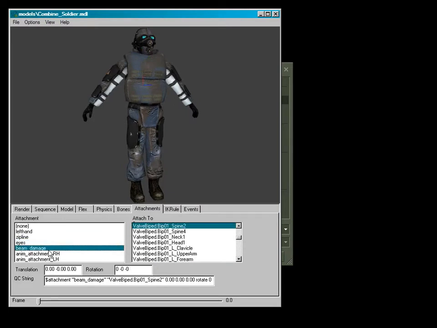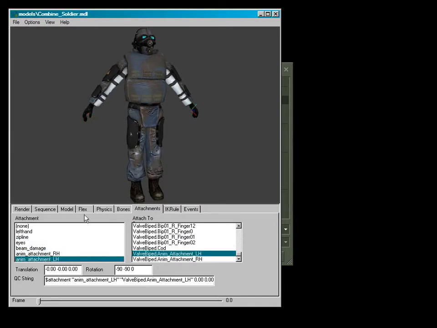Now you could attach the cup to the ones on his hand here, but when we tried that, it wasn't positioned correctly. So the modeler working on this created a new attachment point just for the cup. Unfortunately, I can't show you it because that will crash the program. But this is how you find out the names of your attachment points normally. But you'll get to cheat because I already knew the name of the attachment point we needed all along.